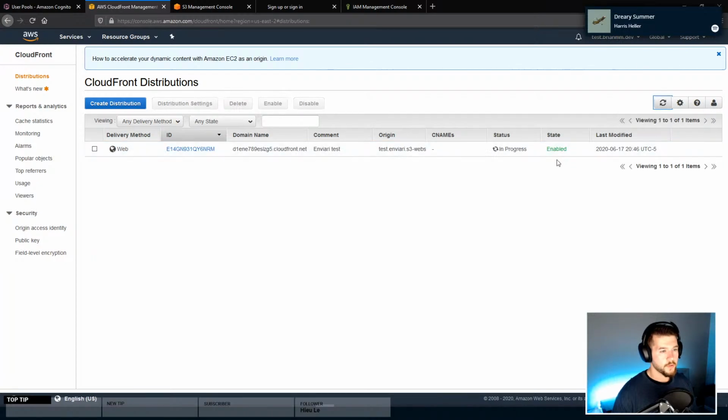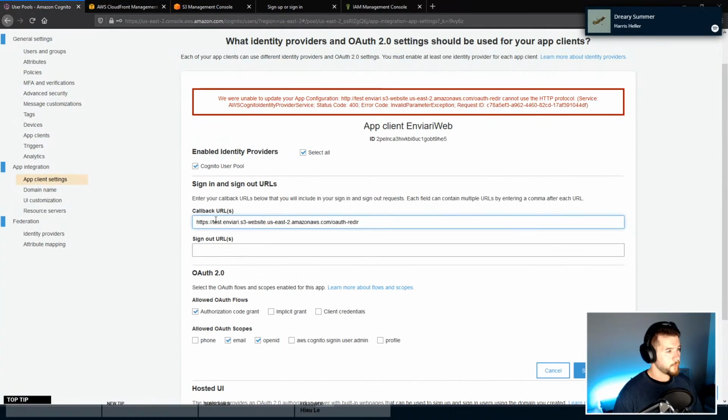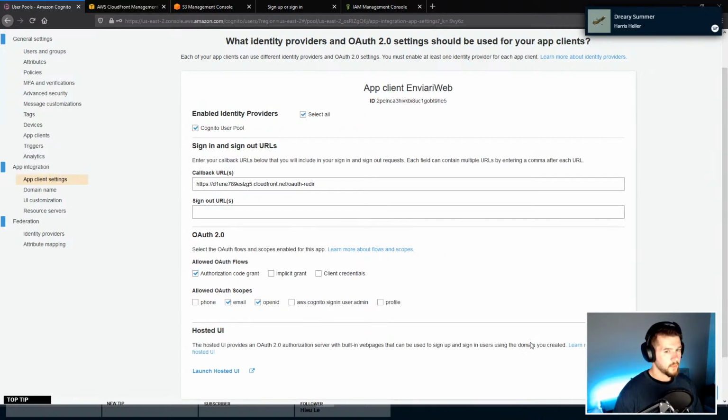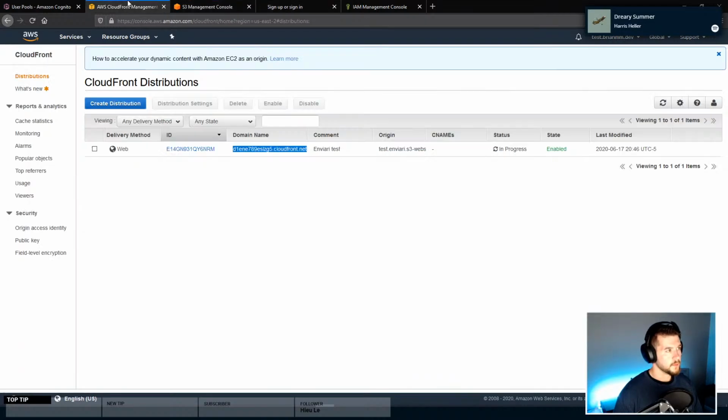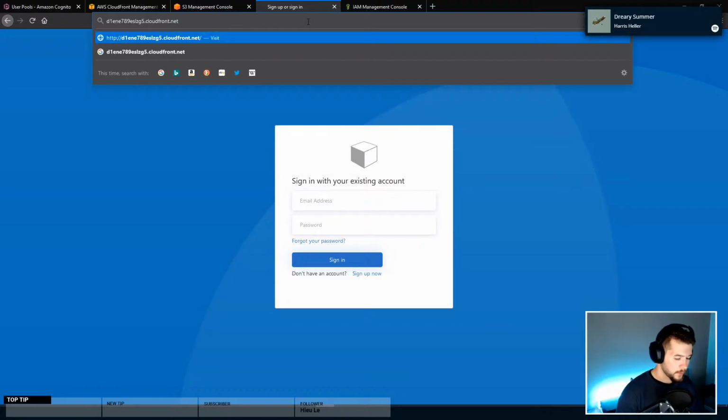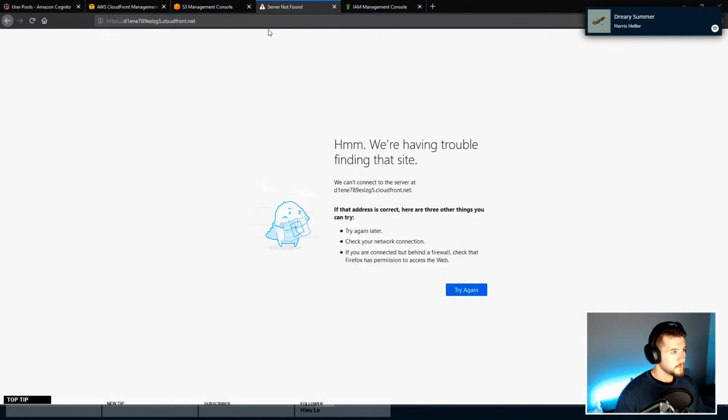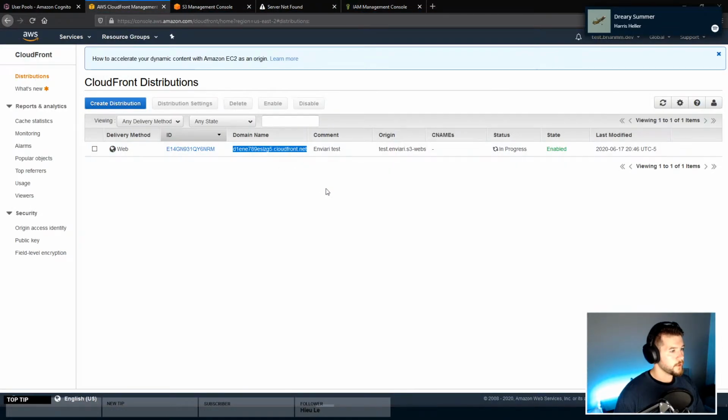We'll wait till this finishes being in progress. But in the meantime, we can copy this CloudFront domain name here. And that does support HTTPS. In fact, it will redirect to HTTPS, and we'll paste that there. And you best not complain about that. Okay, and that worked. All right, so let's actually just try and go to that URL. It might work now. No, so my distribution hasn't finished. So we've got to wait a little bit until that's done.